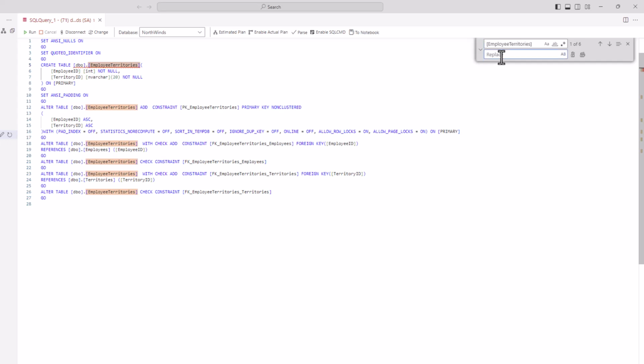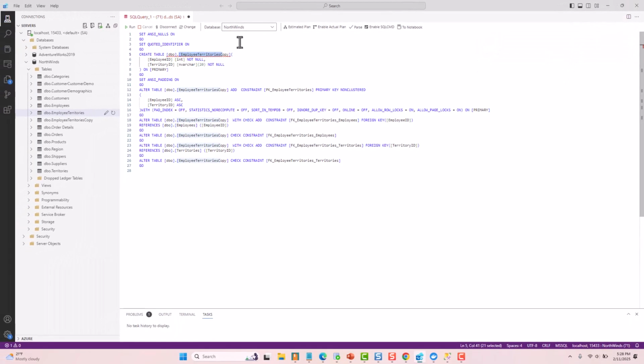I can paste this in, change the name, and go through and change everything within here. I can change those references similar to what I did, then select everything and run it after I get all of the table references and key constraints changed.